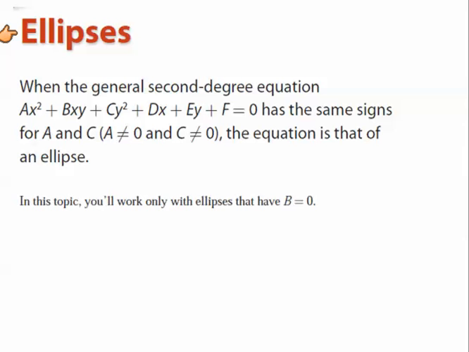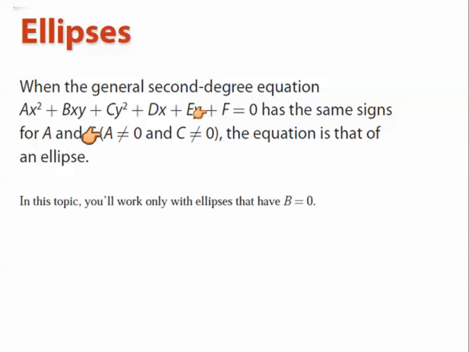We're looking at ellipses today. This is the general formula for an ellipse. You notice how it says ax squared plus bxy plus cy squared plus dx plus ey plus f equals 0. Note all these signs are the same. They're all positive numbers. You're not going to see any negative numbers in the ellipses here.